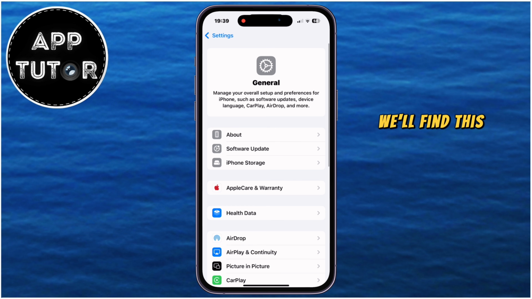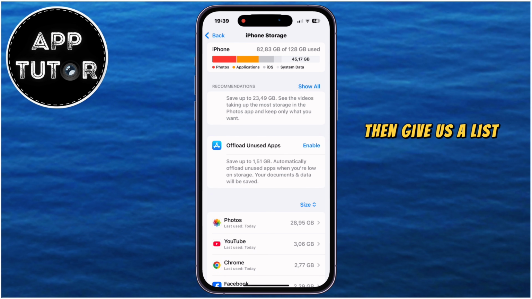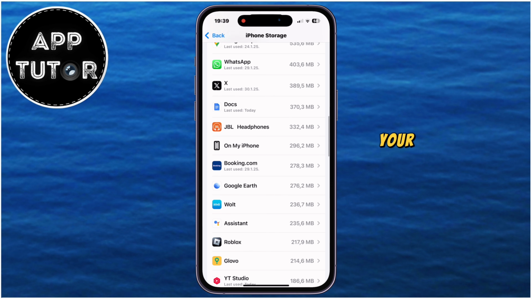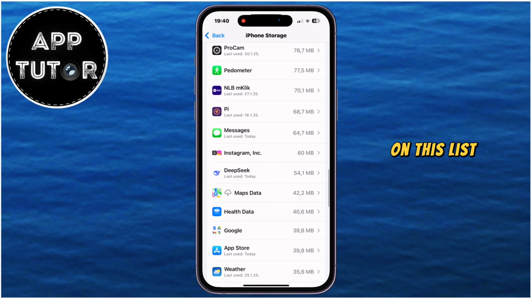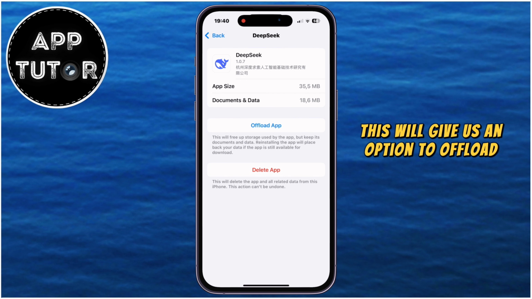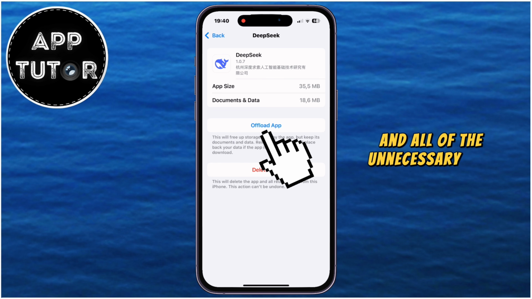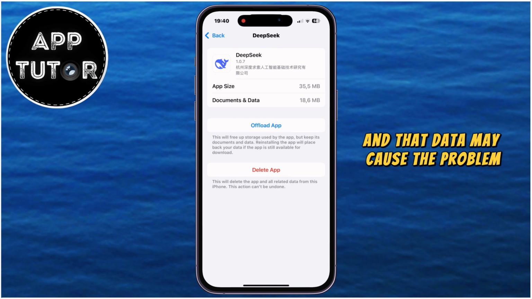After that, we'll find this iPhone storage option and open that, which will then give us a list of all the different applications which we have installed on our phone. Your job is to scroll down and then find the DeepSeek application on this list. This will give us an option to offload the app, and that is just what we'll do. This process is going to clear the cache files and all of the unnecessary data which your app may have, and that data may cause the problem.